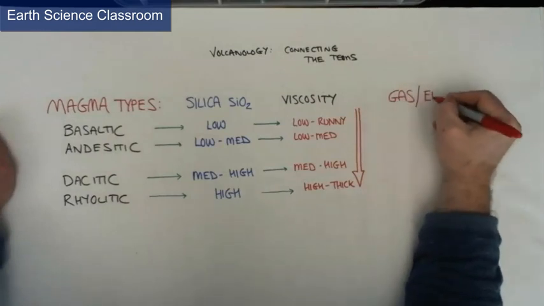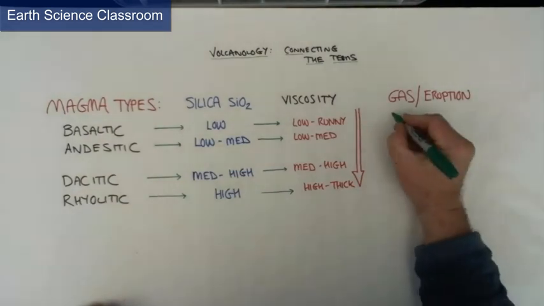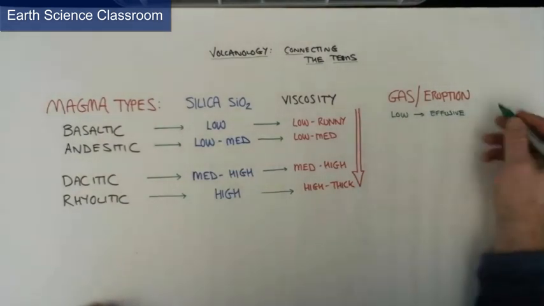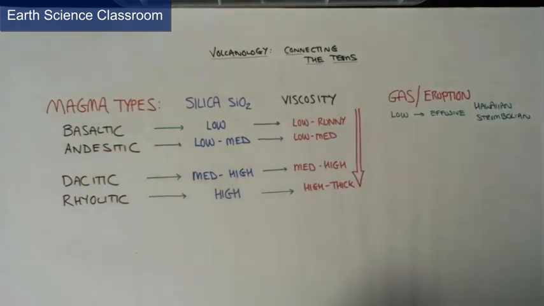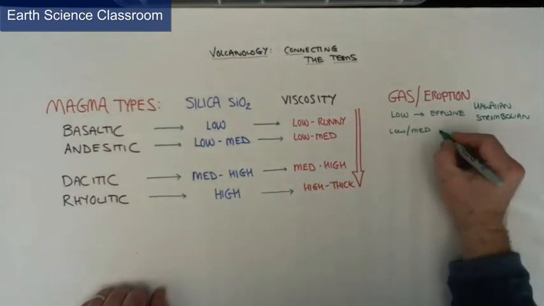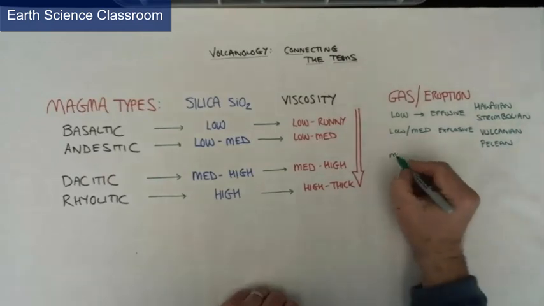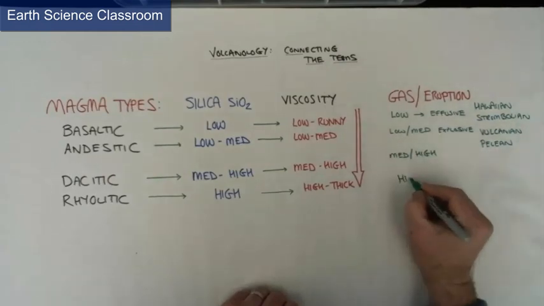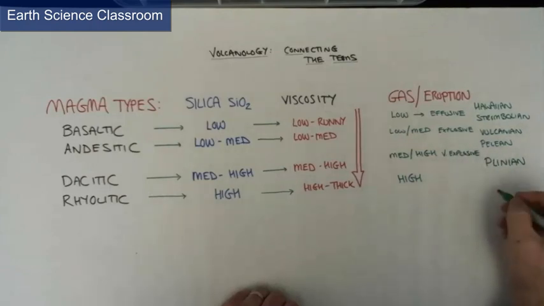Then looking at the dissolved gases that are trapped in the magma according to viscosity and the silica and linking out with the type of magma, basaltic through to rhyolitic. Looking at the eruption style based on the amount of gas that is dissolved and trapped within that magma, and how viscosity is going to affect the dissolved gases and then the resulting eruption from the release and high pressure of that trapped gas and all the pyroclastic material.